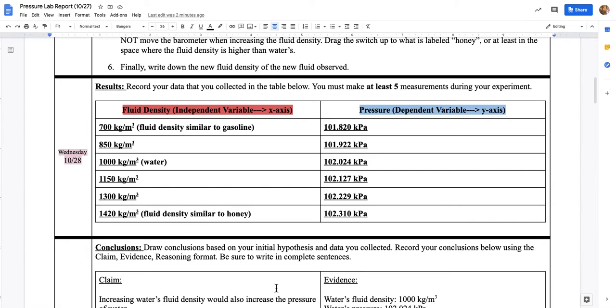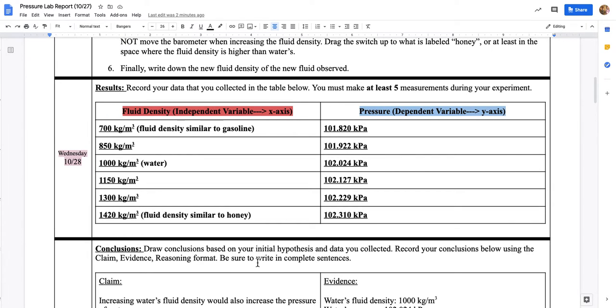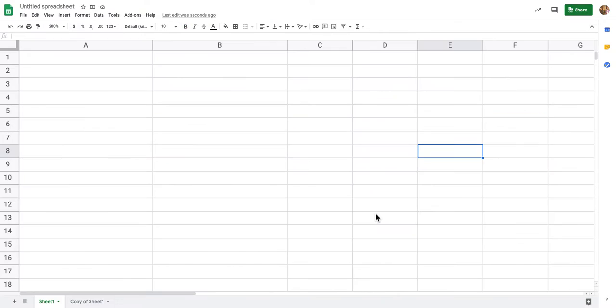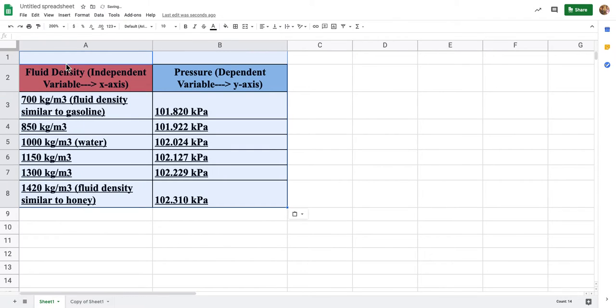Going to make a chart in Google Sheets. So you're going to take your data from your experiment and you're going to go over and paste it into your Google Sheets. Okay, so for this you're going to need to take out everything that isn't the number, right? And for these we want to change the titles also of the axes.